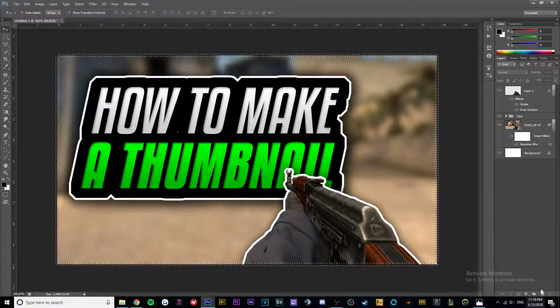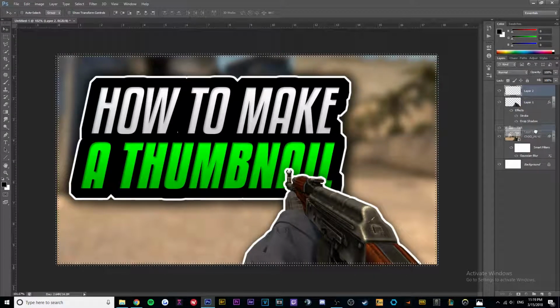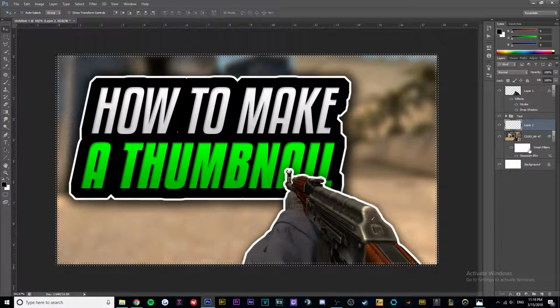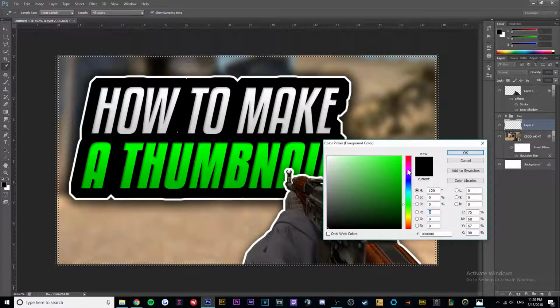So what you want to do is to hover your mouse to the bottom right corner next to the trash bin right there. There's a filled paper icon right there. Click that, and it should create a new layer. Go ahead and drag that on top of your background or backdrop, and now choose a favorite color you like. So a color in opposition to the dark background.